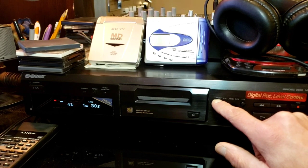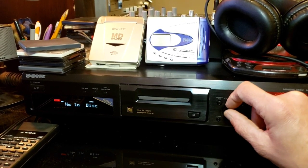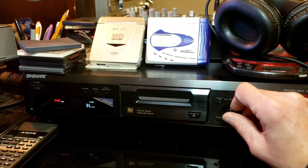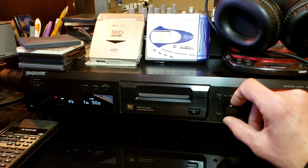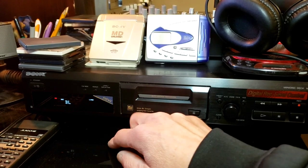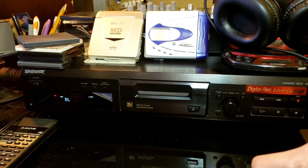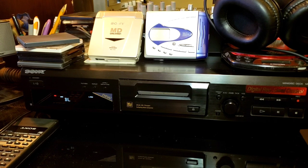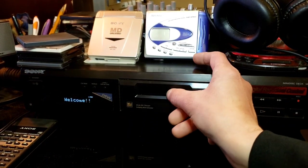Now if you push menu, go to edit menu, and scroll to 'name' — name the disc. We're going to put in the disc name: Black Sabbath. Once you're done, hit yes — complete. So now you can see 'Black Sabbath' on the display. You can go through and name every single track, move tracks around, delete individual tracks, and edit names over and over again. It says 'TOC writing' — it's writing the table of contents as you're ejecting it. And now I've got another copy of Black Sabbath.